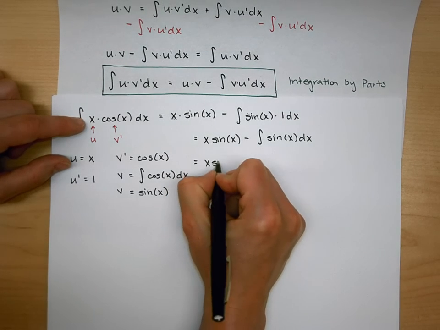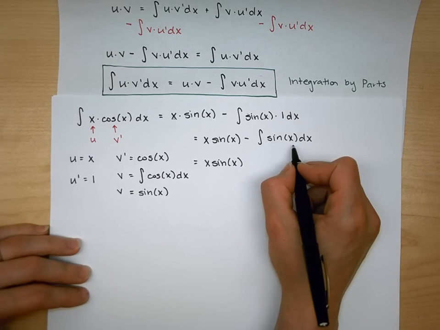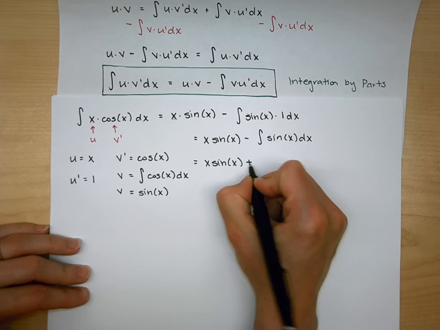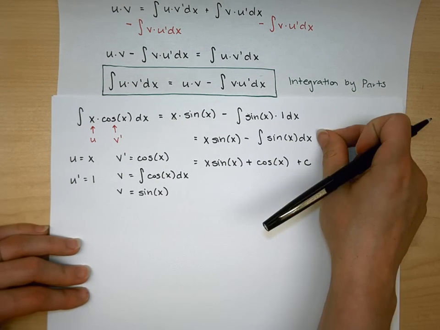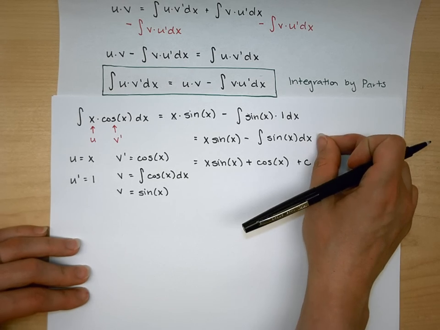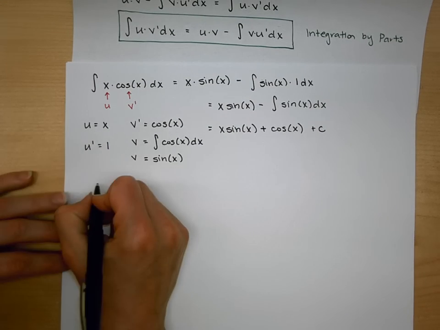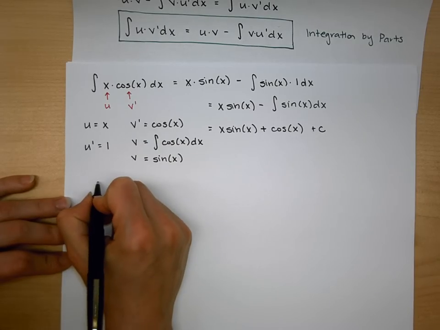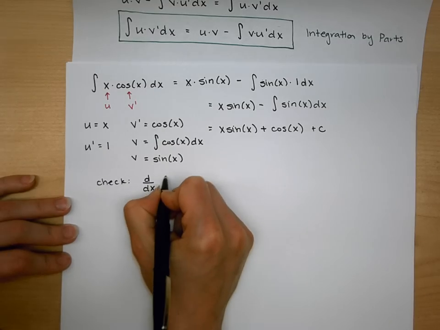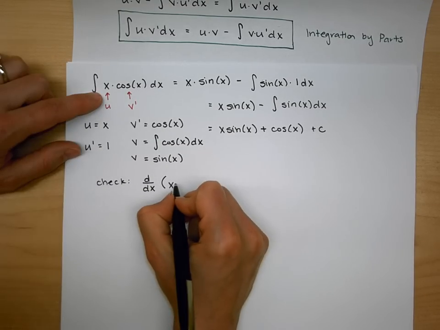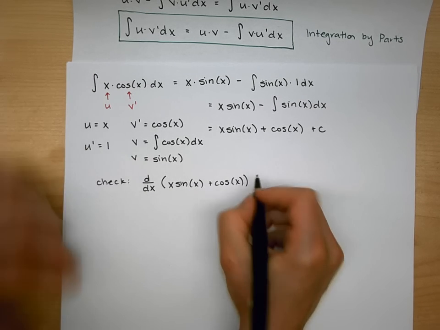So my final answer, x sine x, the antiderivative of sine is negative cosine. So I have a negative here, negative, negative, or positive. And then we'll go ahead and put that plus c, because I just integrated this indefinite integral. Okay, so that's our answer, x sine x plus cosine x. Now the beautiful thing about integration is that you can always check your answer by taking the derivative. If I take the derivative of my answer, I should end up getting what I started out with. And let's just go ahead and double check that that works.